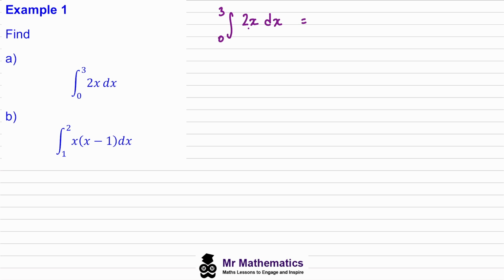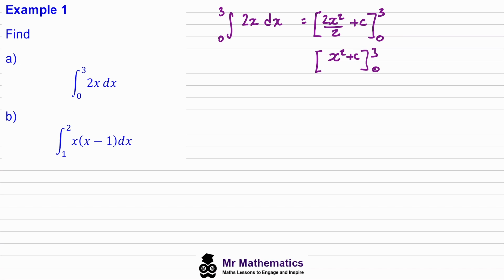0. So if we integrate 2x with respect to x, we get 2x squared divided by the new power of 2. And then ordinarily we would have the constant term. Now we don't actually need this constant term, but I'm going to include it just to show you why it disappears. And then we have the limits in the top right corner of 3 and the bottom right corner of 0. And then you can see we can simplify this, so this becomes x squared plus c between our limits of 3 and 0.